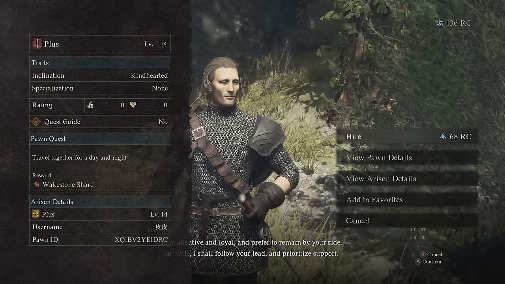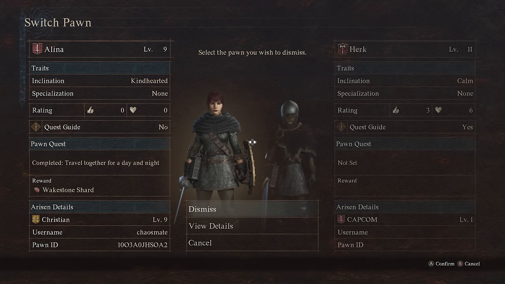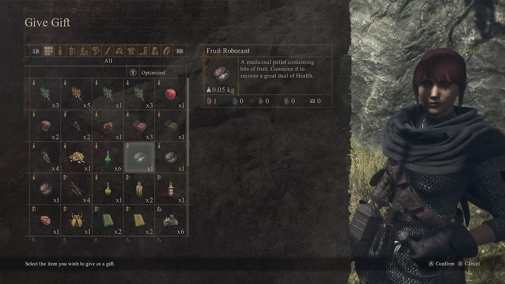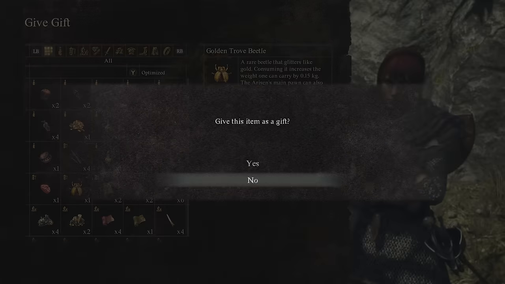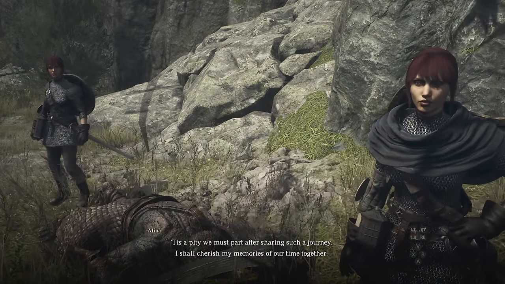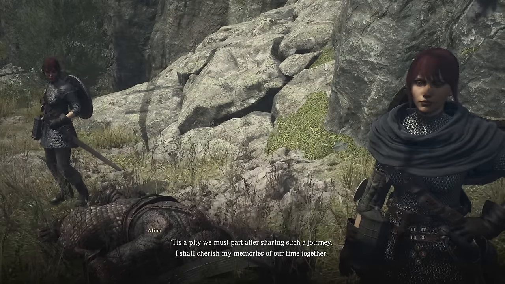So you are level 14. That is kind of tempting. Yeah, okay, let's do it. We're upgrading. We are upgrading. So is this... I can give them a gift. Have, I don't know, some beetles. Enjoy. I'll give you a thumbs up. It is a pity we must part after sharing such a journey. She looks like Isabel. I shall cherish my memories of our time together. It does kind of make sense.